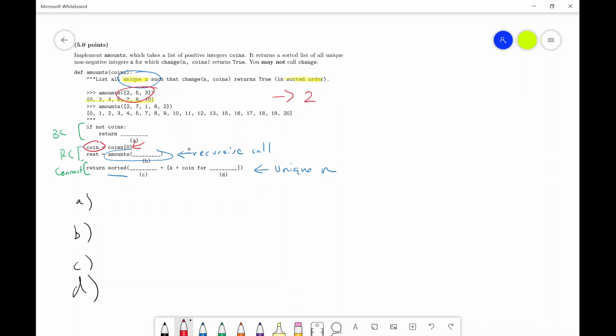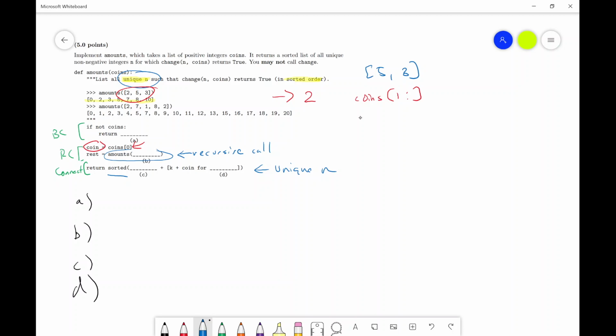And then amounts is probably going to be a smaller version of coins. So it would make sense to call coins of 1 onwards, skipping everything but the first. So in the first doctest, we end up getting 5 and 3.